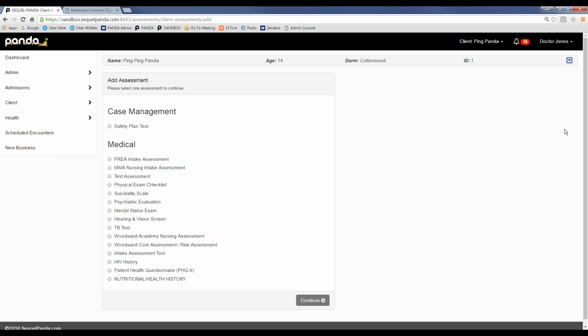So please make sure if you're looking for something specific to check the live environment, if you're playing around in the system prior to go live, because a lot of things have been added to that. We just didn't want to build it in both places. So this is the current list that's available. We're constantly adding additional ones.